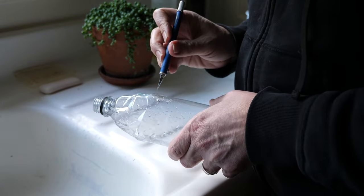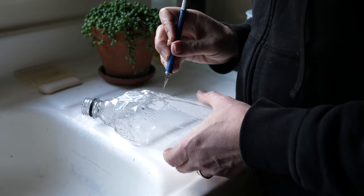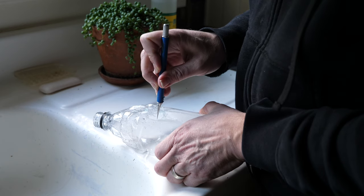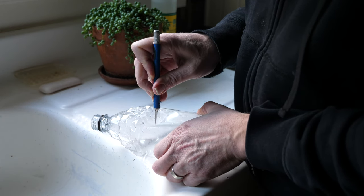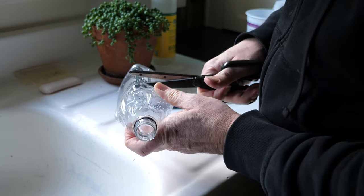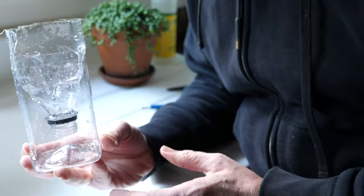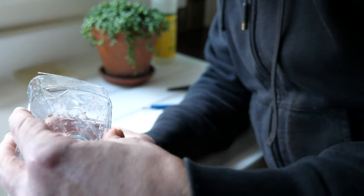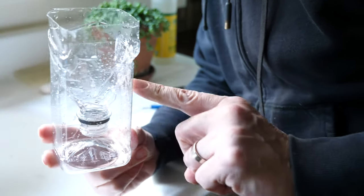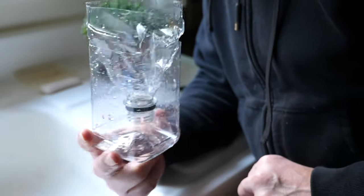So plan A for this was just to cut the top off, flip it over, shove it back down into the bottom part of the bottle, put that into a beer koozie, and just go ahead and make some ice. This immediately ran into some problems — it turns out the top of the bottle, the glacier part, was actually too wide to shove down into the bottle, so I couldn't make as big of an ice cube — a nice glacier — as I wanted to.